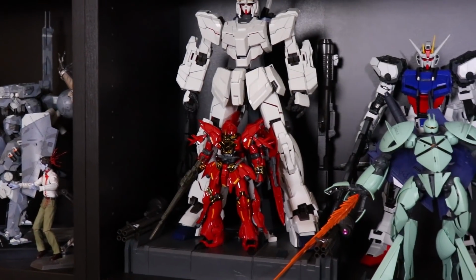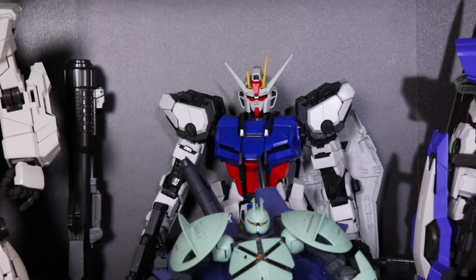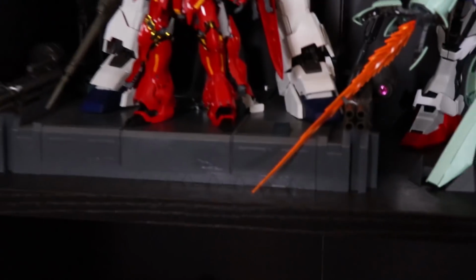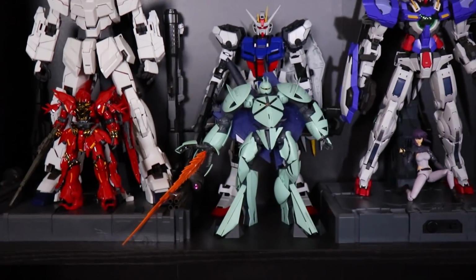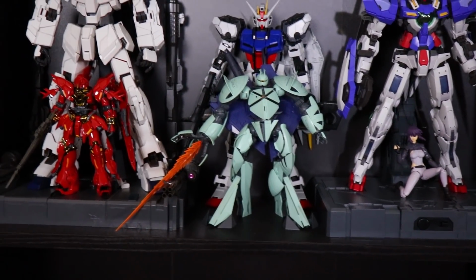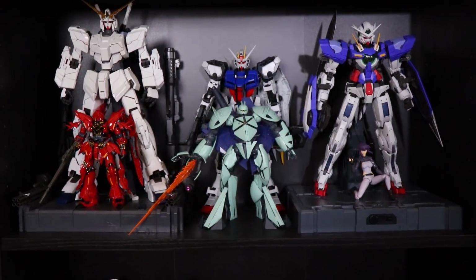A lot of these things kind of got damaged when I was posting them, like right there, the perfect grade strike. One of his antennas is broken off. I do have it somewhere. It might actually be in this little pile of bits right here, but that is something I really need to get around to. A lot of things are missing parts, broken parts from getting them shipped over from Japan. It took 3 months on a boat, so it took quite a bit of abuse.